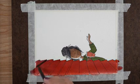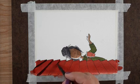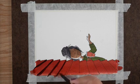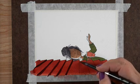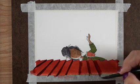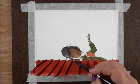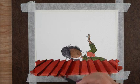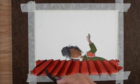Now for the building, I decided to make a red building with red siding, and I mixed up a secondary red and added a little bit of black to it. The first red was actually a mixture of a couple different reds that I have in my palette. You can decide whatever hues you want on the building. But if it's nighttime, make sure you make it nice and dark, because what's going to make it look like the lighting's coming from inside the house is the darkness of everything else except that highlight along her cheek and along that coffee cup.